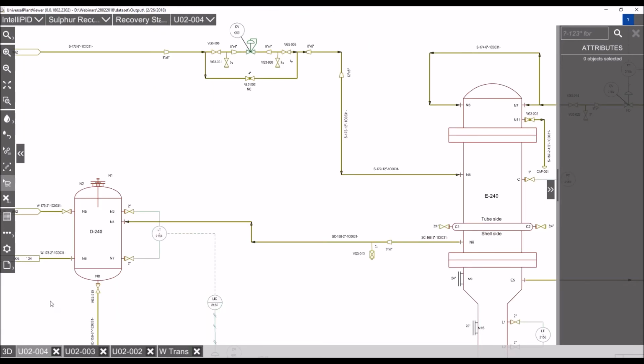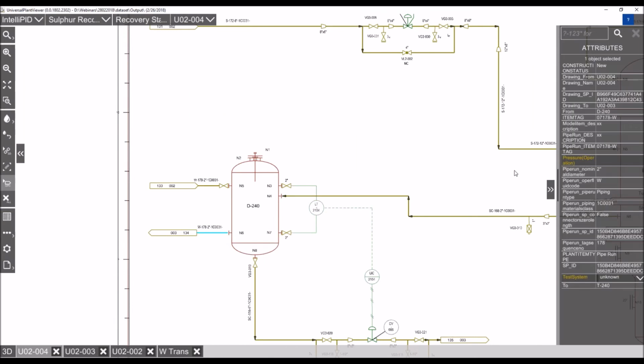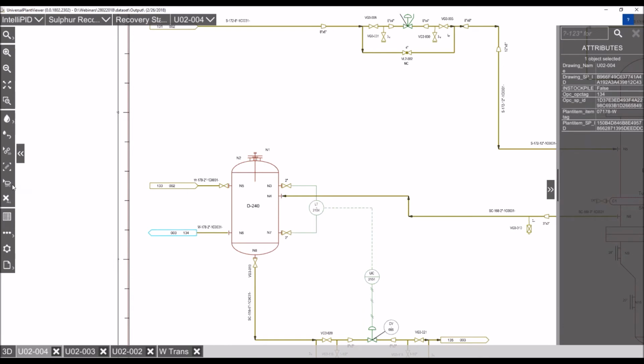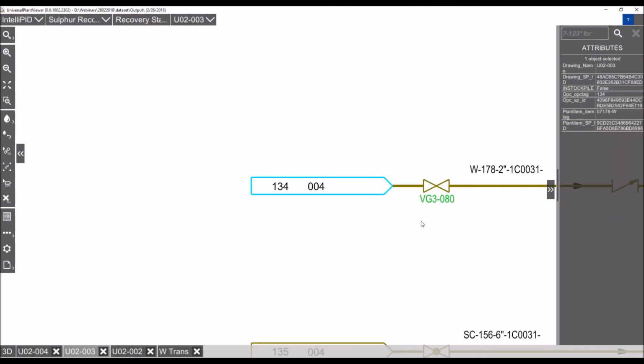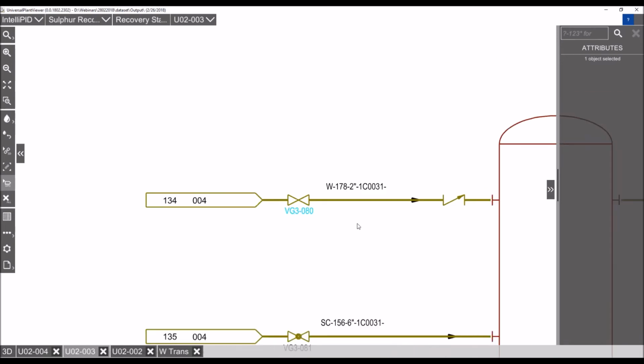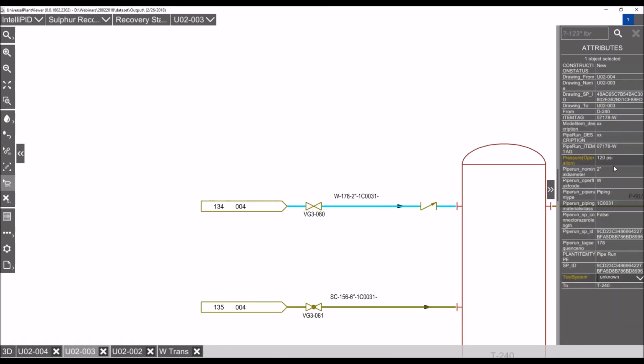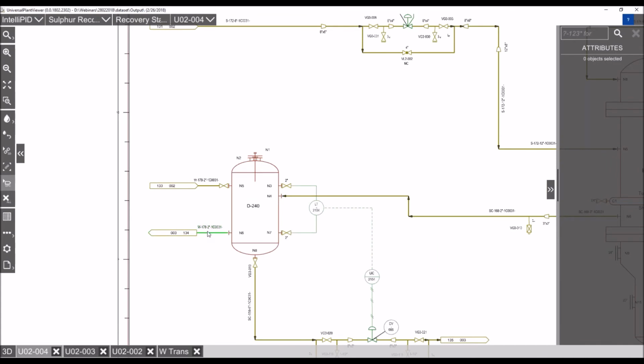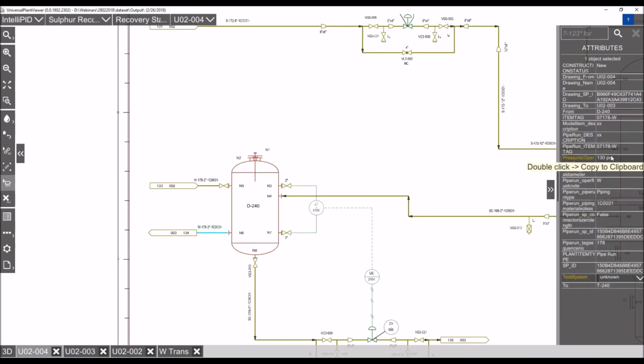Same thing will happen if I go to the pipe run to add this operational pressure to 120 psi, and now I use the OPC navigation to access the pipe run on the other side. You will see that automatically it has the same value, and also if I change the value here and I switch back, this one is reflecting the change automatically from the other side, and it will also be placed into the report.